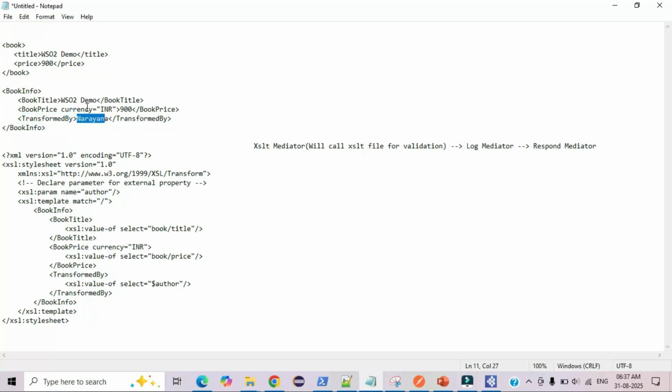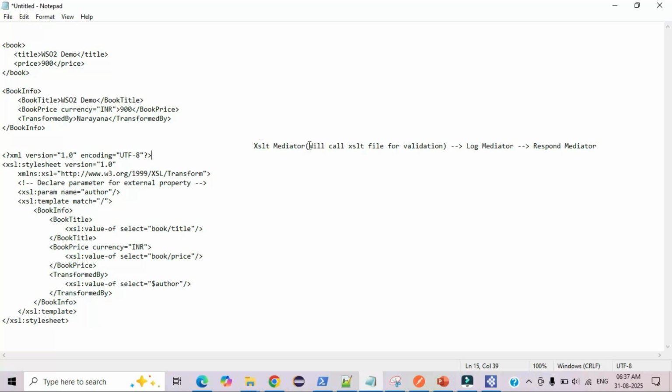Okay, so this value will be stored as a property, and what I mean is, if you see this XSLT value, right, I'm calling $author. We'll add one argument, one property inside that XSLT mediator, and that field value will be fetched. So today's flow, I'll tell you. We will use one XSLT mediator here. After the XSLT mediator we will drag and drop one log mediator and change the status to full, and after that we need to send the response to the client.